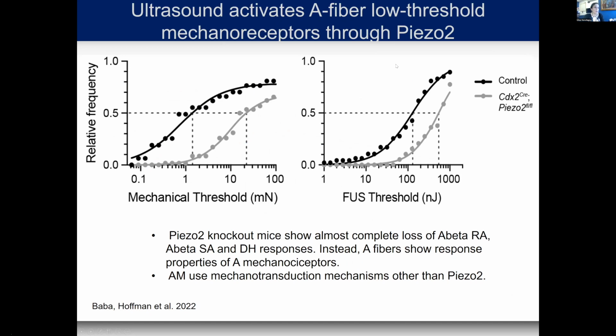And then, what mechanism? So we have the piezo2 channel here that could potentially get activated as a result of ultrasound. Ellen at the time had a mouse line. There were knockouts of piezo2. Long story short, piezo2 is involved, but it's not the whole story. So we did get a higher latency when we were trying to stimulate the piezo2 knockouts versus the controls, but the piezo2 knockouts were getting activated. So that means that piezo2, when it is compromised, does actually prolong the latency, but it doesn't eliminate the focused ultrasound modulation.